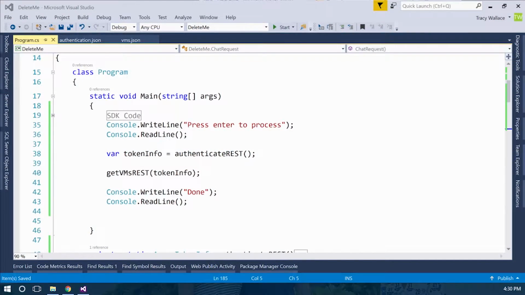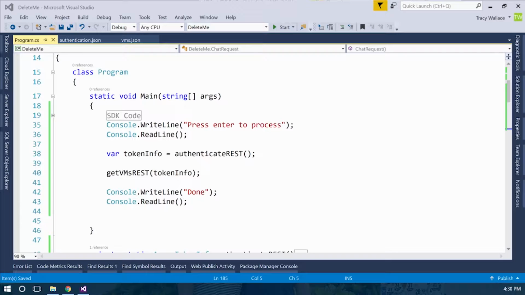Now I want to walk you through the simplest example that I can using the REST API directly. When you're working with the REST API, and this applies to pretty much anything, at least anything I've done with the Azure REST API, there's basically at least a two-step process. In the first step, you're going to authenticate and you're going to get back an authentication token. And then in the second step, you're going to use that authentication token and then do whatever it is that you want to do. In this case, I'm going to use the REST API to retrieve a list of virtual machines. Basically, it's the same kind of thing that I did with the SDK demonstration a bit earlier.